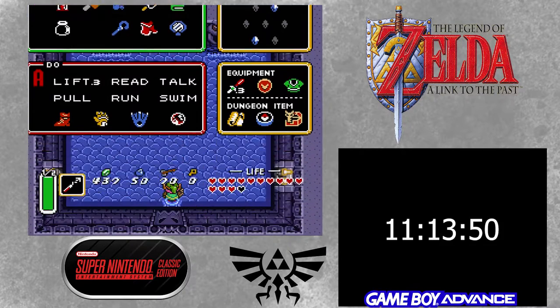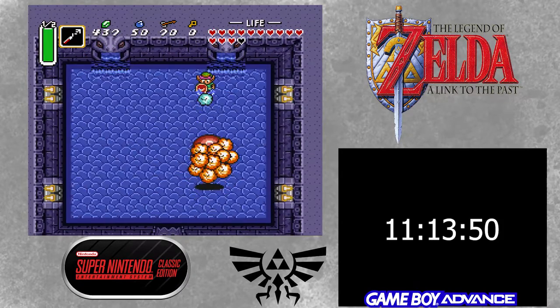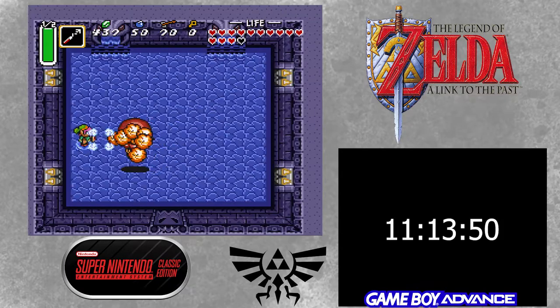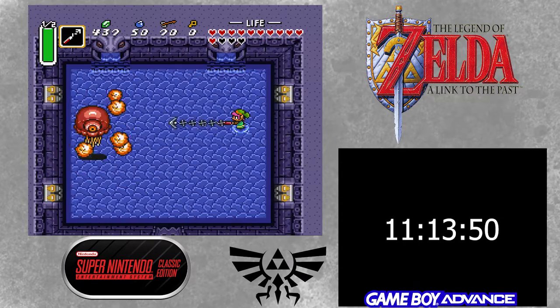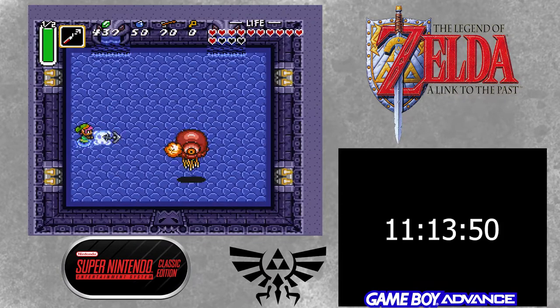Argus, that's the name of this guy. Nice. So, now normally, you would have to do a few sword swings on these guys to actually deal with them. But since we have the tempered sword, we can just take care of it with one sword swing instead of two. Which makes this part of the fight way easier.